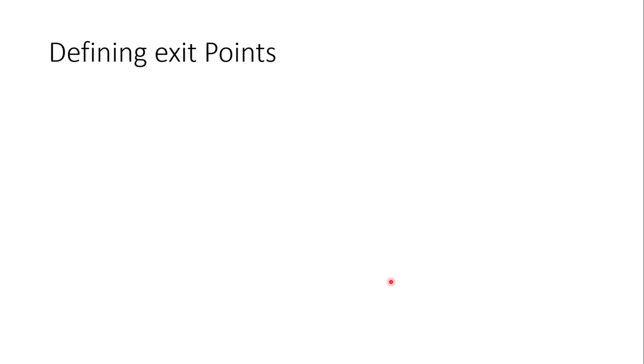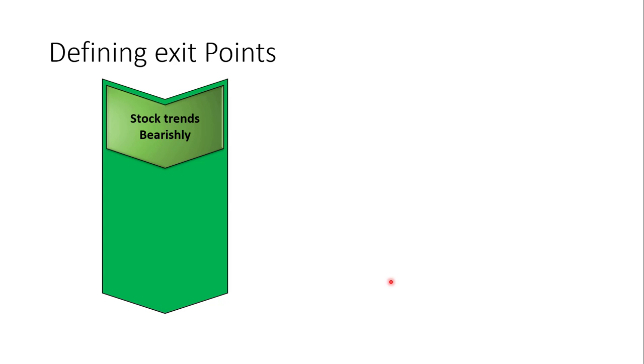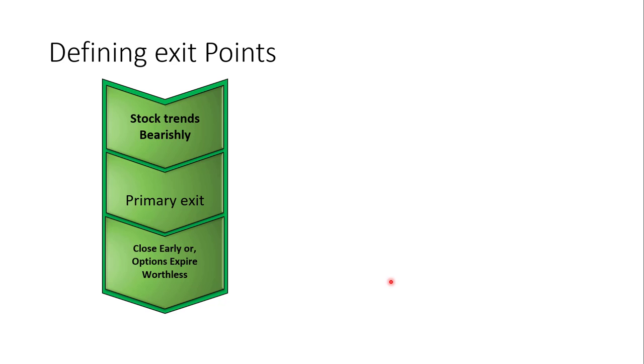All right, let's take a look at some exit points. Stock goes the way we think, bearish. All right, the primary exit. Primary exit would be to take a profit early and take some of the credit in hand and get rid of the trade. That's a percent return. That being, let's say, 50%, 75%, whatever, the primary exit comes into play. Also, if it continues to go bearish towards that expiration, you could allow the whole trade to expire worthless and keep the entire credit.